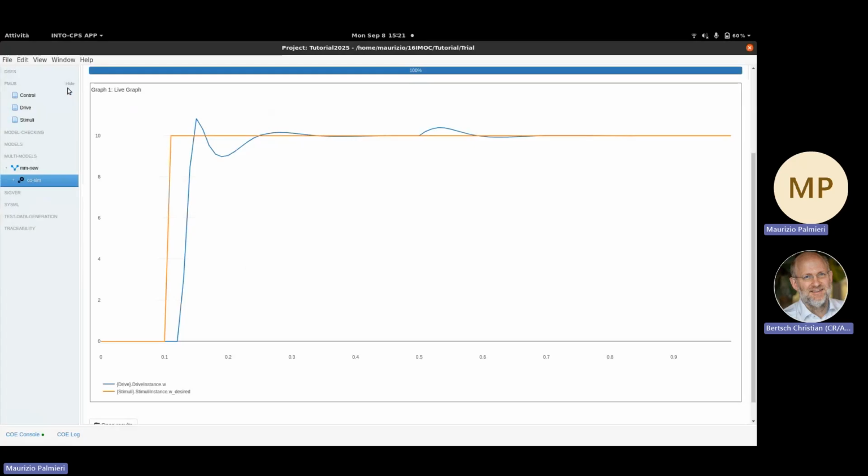It requires your skills in searching on the internet and in producing your own FMUs, and you can generate many FMUs. You can retrieve the FMUs that you need for your system. And of course, the first thing you need to do is some sort of validation. And here is the helpful function of the Into-CPS application.